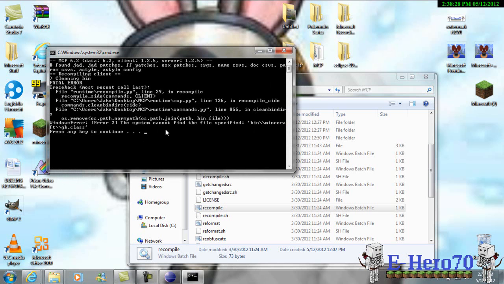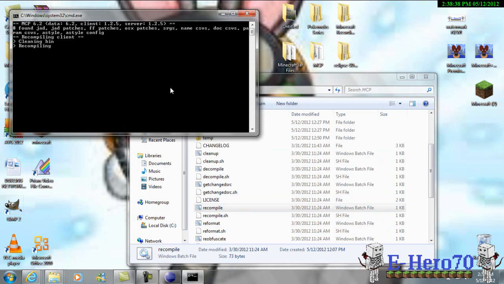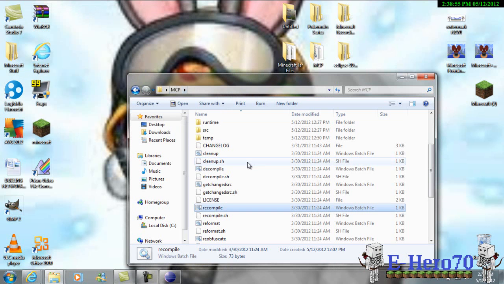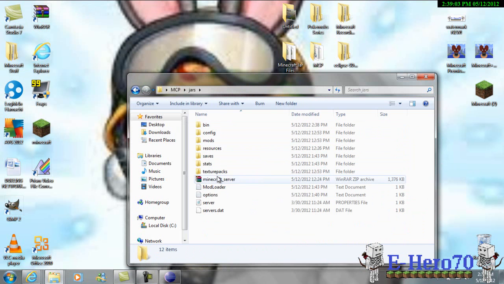Okay, you see we have an error. Let me see here. File, runtime, recompile. Let me try that again. There. It was just because I think I opened it too many times because it was already running. So there, it should have no errors. It's this cannot find server sources because I never really set up the server thing, because it's not important unless you're running servers. See this.